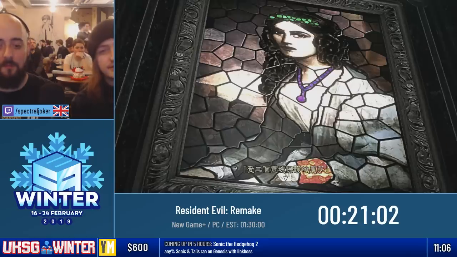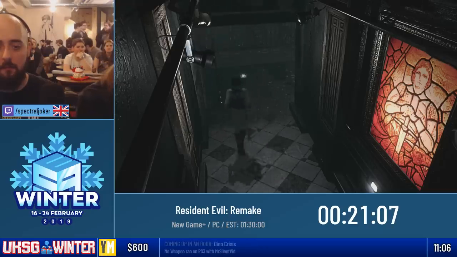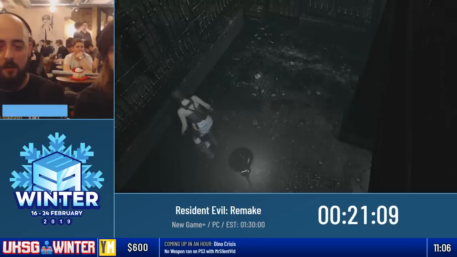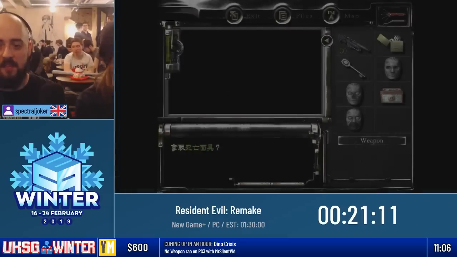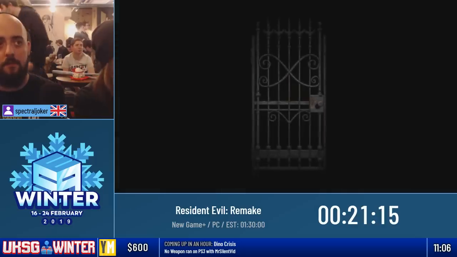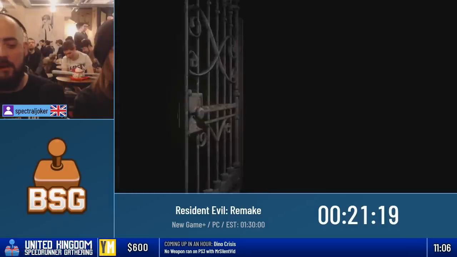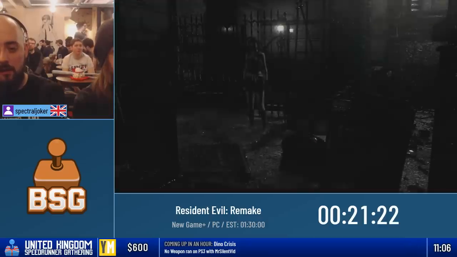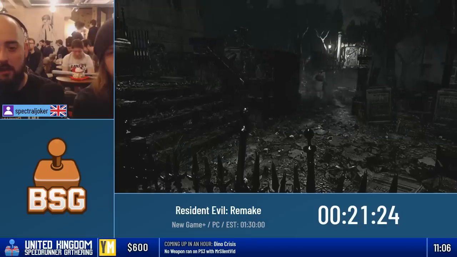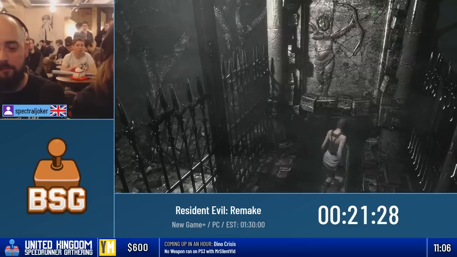Nice invisible wall. And we pick up the last mask, and now we have all the masks to go face Elder Crimson Head. Right. More running.